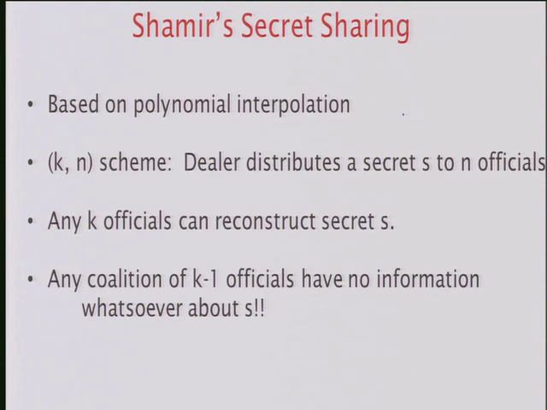Okay, so if you think about it, this is a pretty remarkable property to have. What's remarkable is both that any subset of 5 of them, any 5 out of the 10, can reconstruct the secret, but then any 4 of them try to do it, and they have no idea. The secret could be anything at all. They have no more information than when they started. So what's remarkable is that there's a way to do this.